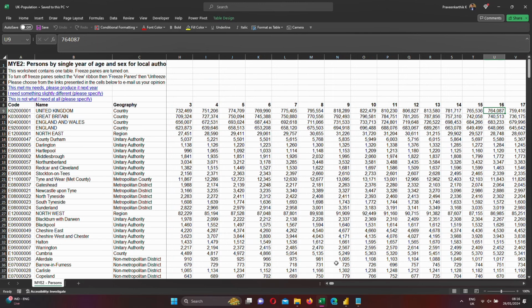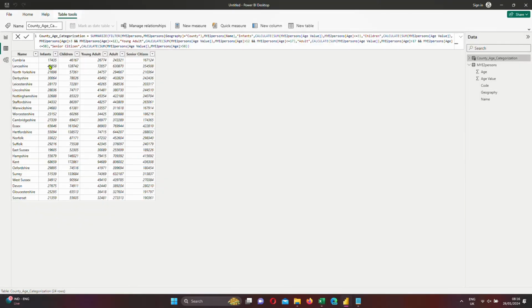The only thing that we have done so far is we have just grouped them all together into categories. Now in case we have to analyze this data, we need to do the same thing again, that is we need to unpivot this data. So how can we unpivot this data? Last time we unpivoted this data using Power Query. We used the unpivot columns option in Power Query, and this time we are going to use a DAX expression for unpivoting this data.